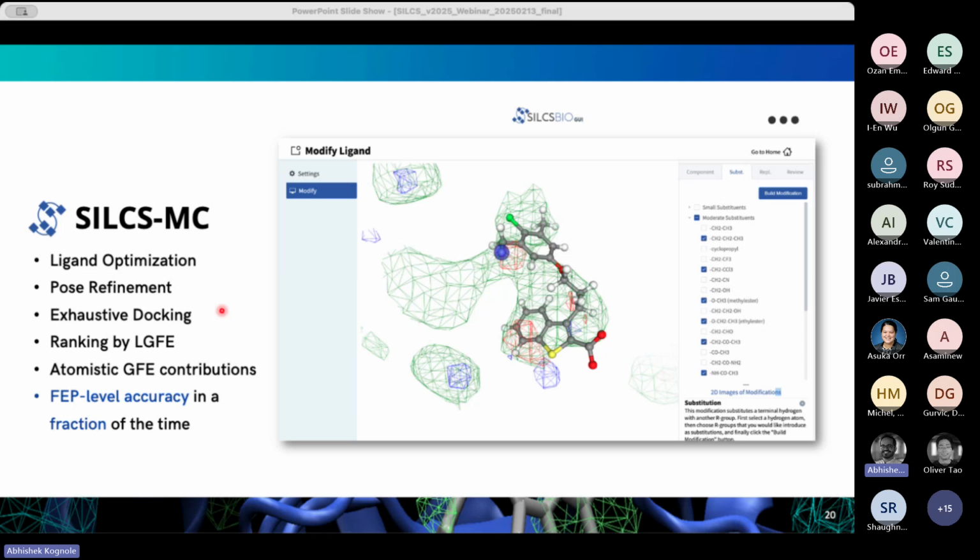With the subtle atomistic GFE contributions in your hands, you can either do a quick pose refinement to generate a more fit pose, or further refine the ligand using SILCS-MC ligand optimization. The accuracy of SILCS-MC is at the same level as traditional FEP methodology, but only in a fraction of the computing time.